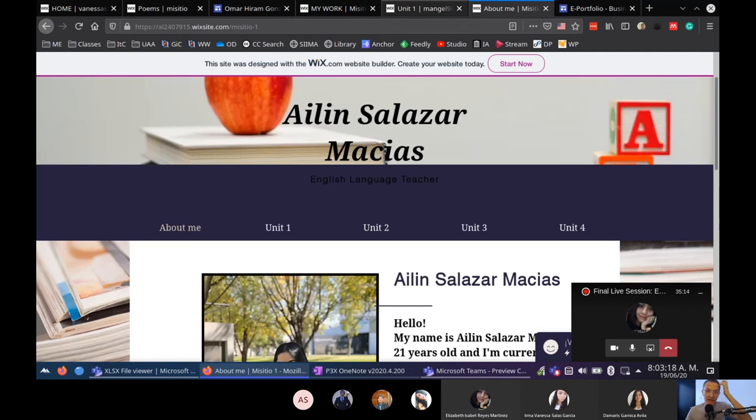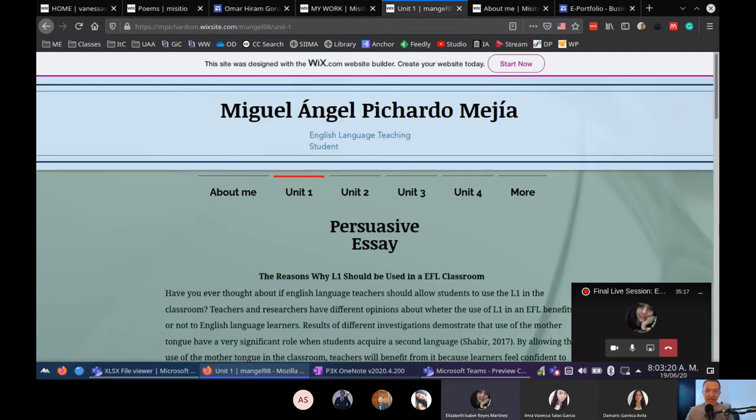The main thing is that I and anyone else can easily find the content. I'm giving some suggestions. For example, the educational philosophy, if you want to include it in the home page, the main page, or if you want to include it in the About Me page, of course, you can choose where you want to put it. The main thing is that I can find all of the content, all the products that we did for the semester. But yeah, that's fine if you want to include it in your About Me page.